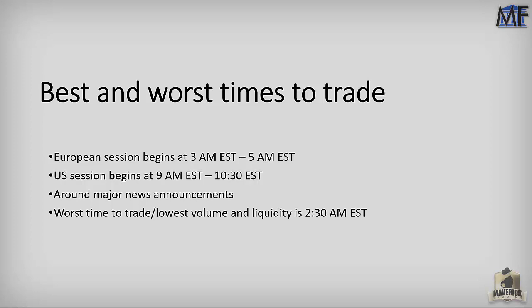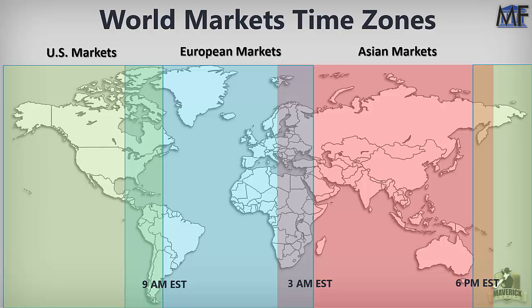Understand that the Forex market is open 24 hours a day. That doesn't mean it's good to trade it 24 hours a day. And frankly, there's some really lousy times to trade it. One of the worst times is right when the Asian banks are closing, but before the European banks open. Take a look at the area. There's not a lot of economic activity going on in this area of the world. So this is the time when these banks aren't really all that active. There's usually low levels of liquidity, which means low levels of activity, which also means low levels of opportunity.